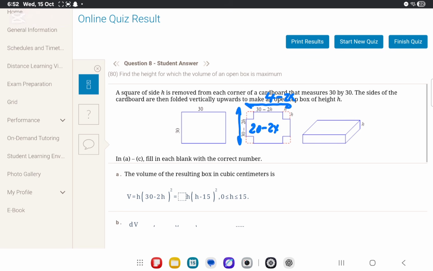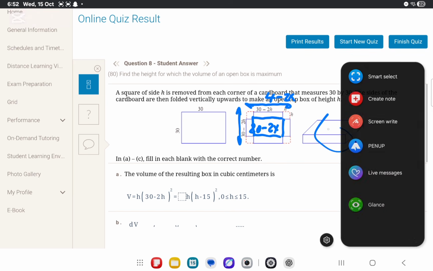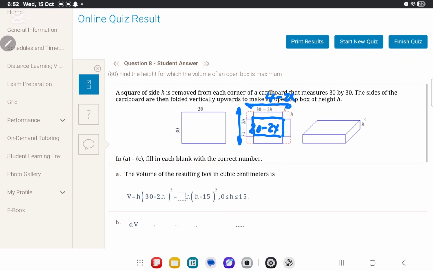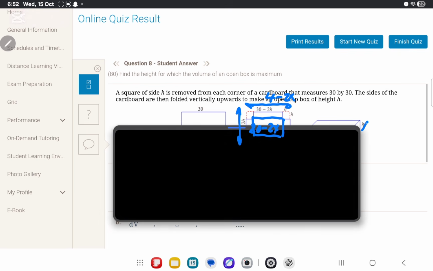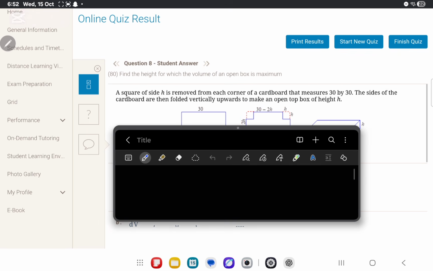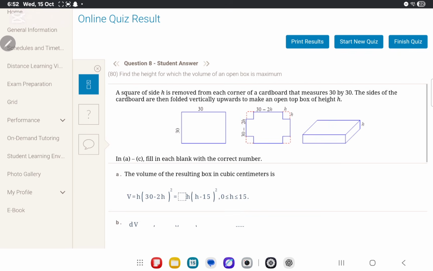I'm really, really sorry. Now, they folded these sides up, right? So this side here got folded up, this side here got folded up, this side here got folded up, this side here got folded up. What does that give you? A box. This box has height x, and it has 4 minus 2x here and 20 minus 2x. Okay, so that's the shape.